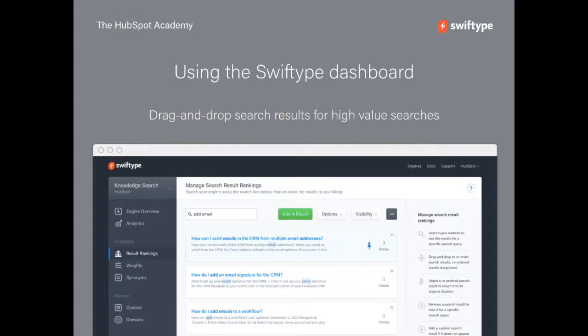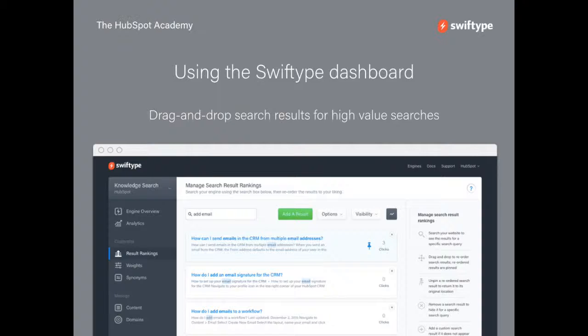So it's pretty great to be able to go in and say, okay, we found that people are searching for something like merge tag, but what they really mean is something else. So we can either pin that result or we can use synonyms. That's another cool feature. We found that that's been really helpful, because not only are we able to adjust rankings, but also to tweak terminology that people use. So if HubSpot calls something our marketing automation workflows, other competitors might call it something else. By being able to use some of those terms and create synonym sets, that's been really helpful as well.